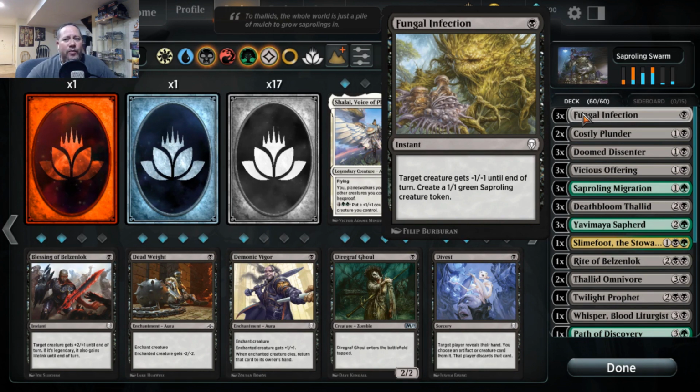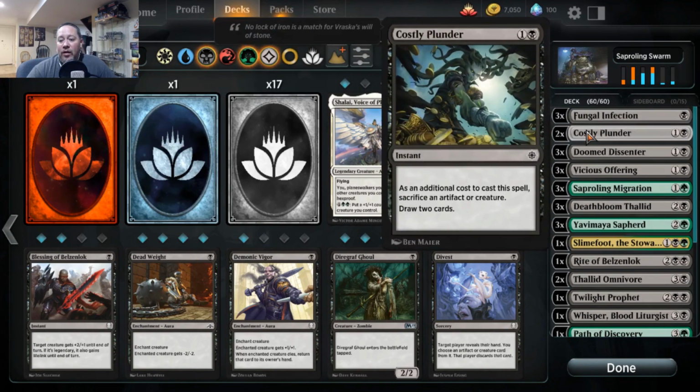It's a Golgari build before Golgari came out. So this one doesn't have any of the cool stuff from Guilds of Ravnica in it that would make a really cool Golgari deck, except maybe one card, which I'll mention shortly. So the first card in the deck is Fungal Infection. Great little removal spell. It's a -1/-1 to target creature, and it generates a Saproling for you. Costly Plunder: additional cost, sacrifice a creature, and draw 2 cards.